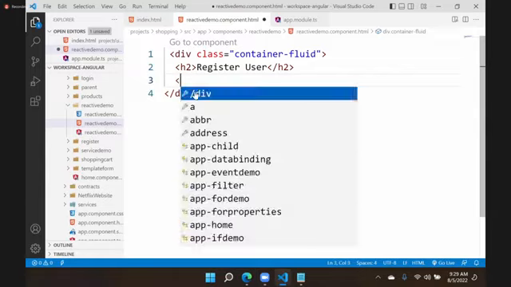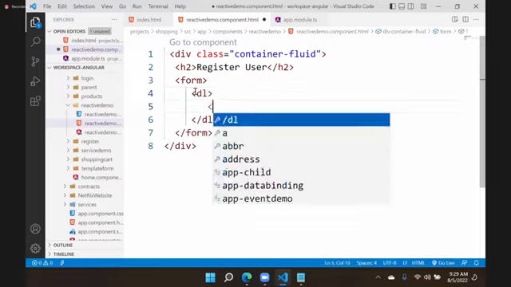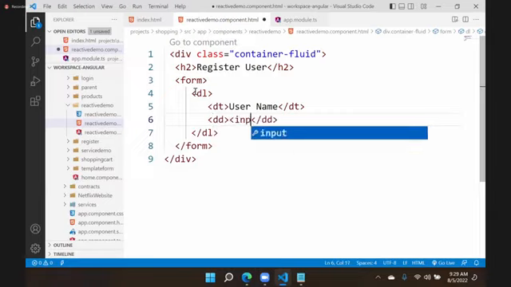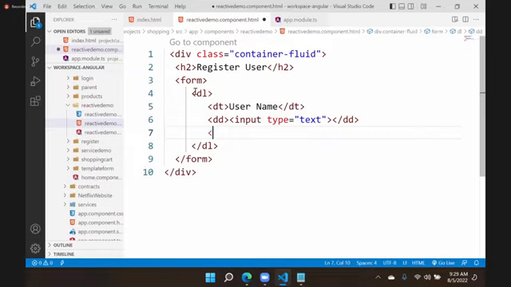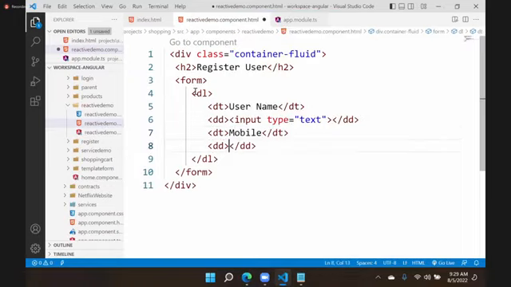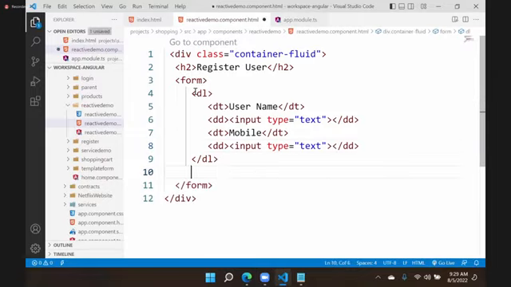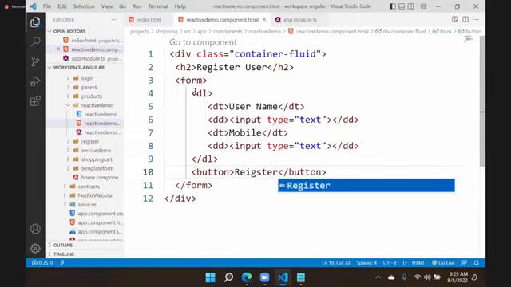Here we are adding a form, and inside we have a data list, data term, username and text box, input type is text, and another one, mobile, another data definition, input type text. These two are there, and just a button, say register.